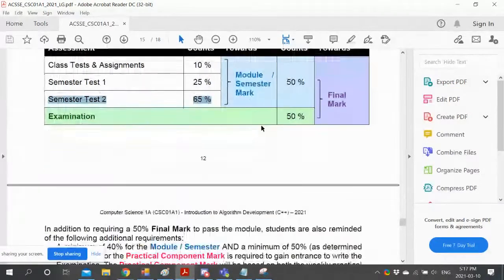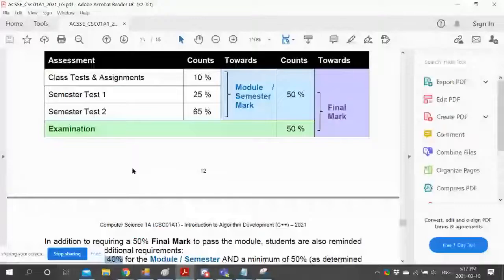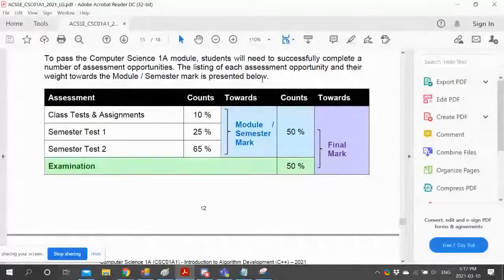So the key thing that's really important here, though, is actually on the next page. We take your performance in the course and we calculate something called a practical component mark, which needs to be at least 40% in order to get access to the exam at all. Likewise, your final semester mark needs to be at least 50% to get access to the exam at all. So if you don't participate in the course, if you don't do the practicals, if you don't acquire the skills that are necessary, you won't be allowed to write the exam. You will have failed to meet the entrance requirements for even writing the exam.